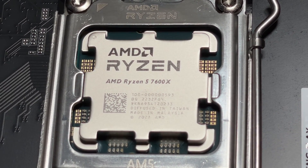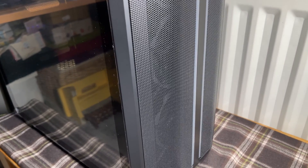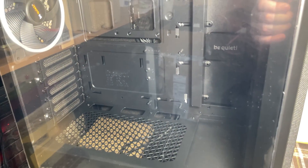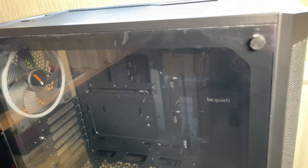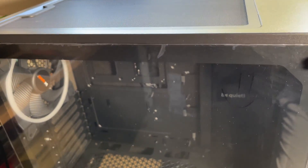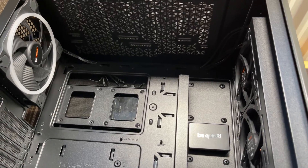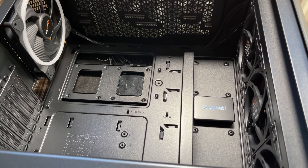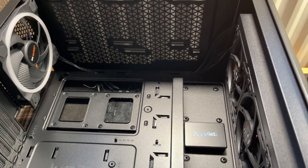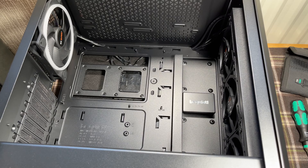We've got a little future upgrade ability here too — in a previous video I upgraded from a 1700X to a 5900X and that gave my AM4 system a whole new lease of life. Here's the case we're going to be using — it's a Be Quiet Pure Base 500FX in black, though you can get it in white as well. My partner chose the black. It's got four RGB fans and an RGB front, so it's going to light up like the Blackpool Illuminations. With it all being Be Quiet, it should all sync together nicely.